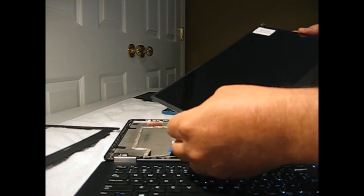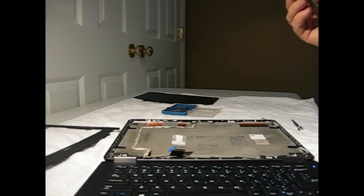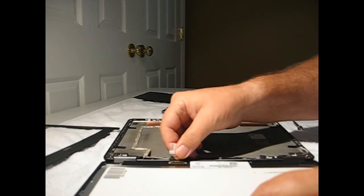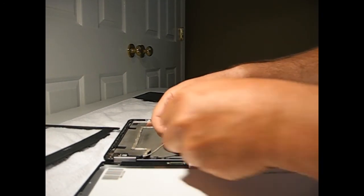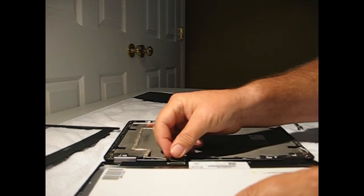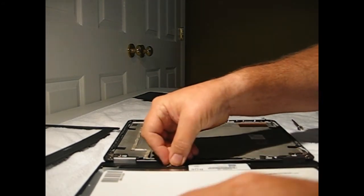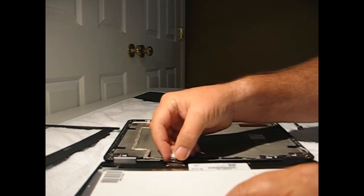Here's our laptopscreen.com replacement. Nice replacement part. Looks almost identical to the OEM. So we will start off by connecting that cable. Just very carefully put back in that slot. Have to hold on to it just right. Hold that clip back when you insert it, then push the clip forward.